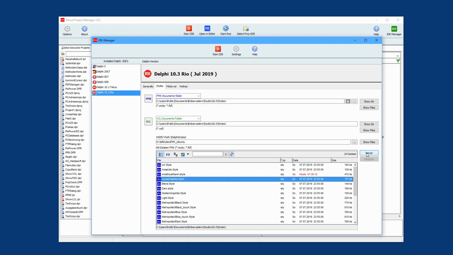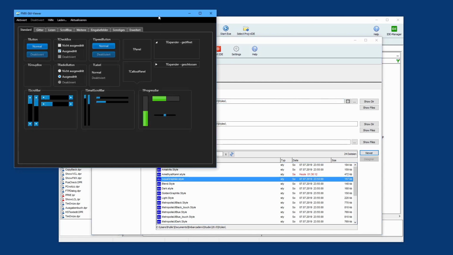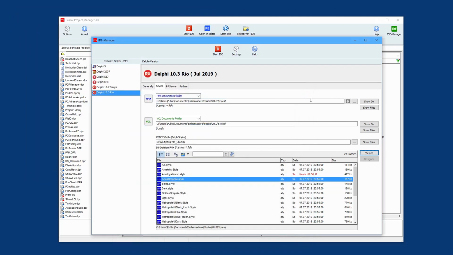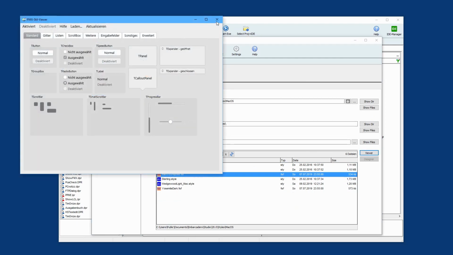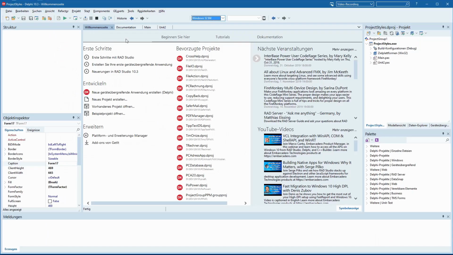You can directly start the viewer from this point, and you also have direct access to the different subfolders that are here, and you can also start the viewer here and have a look at it.